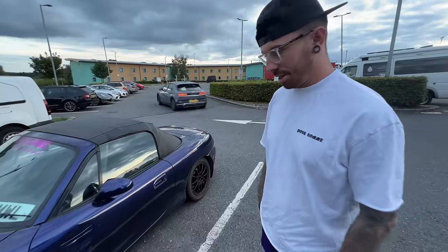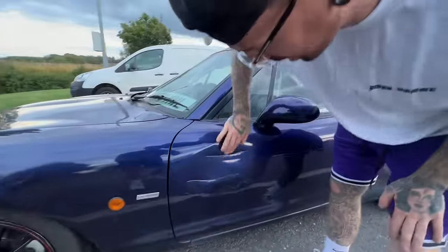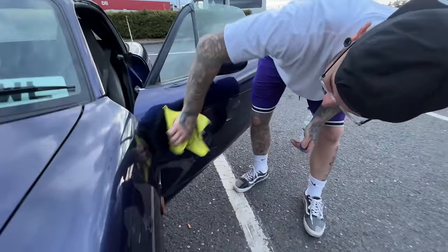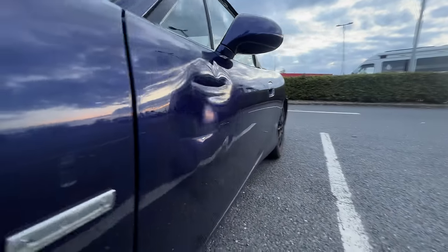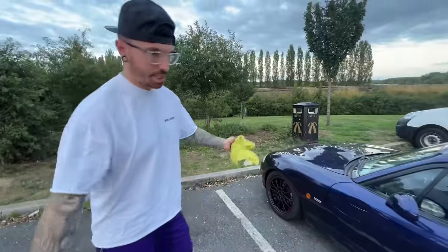Yeah. So, Baz hit my door whilst in traffic, I think. Just got a little bit cut. Oh, it's okay. Oh yeah, bit of T-Cut, that'll rub out nice. I know what to fix it. Oh yeah, that's coming out lovely. There's not a dent in it at all. Oh, that's a real shame. Real shame. That was a perfectly good door. Damn, it's okay, the rest of the car's doing all right.